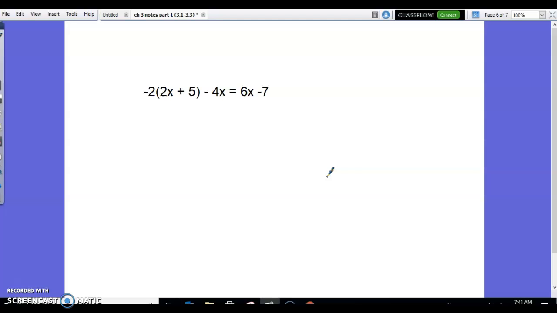This will be the higher level type problems that you would have to solve, involving distributive property, combining like terms, variables on both sides of the equation. So I'm going to walk through this problem. If I'm looking at this, and again, try to look at each individual side by itself. So this side is already simplified. There's nothing we can do. But here, we have to distribute, and then we'll be combining like terms.